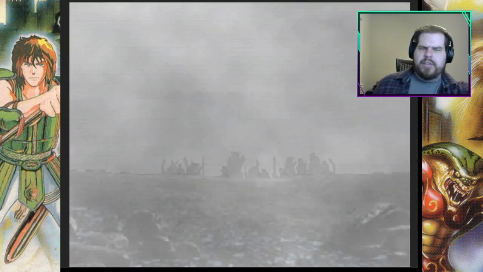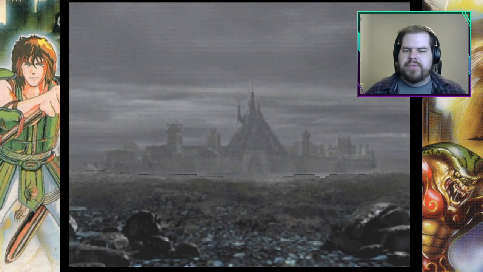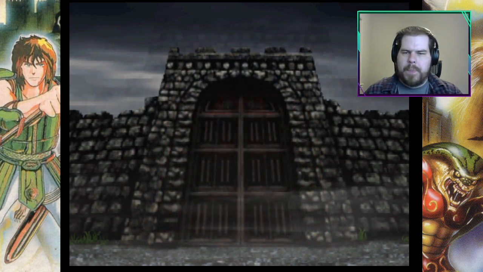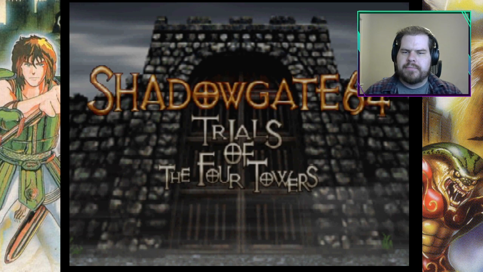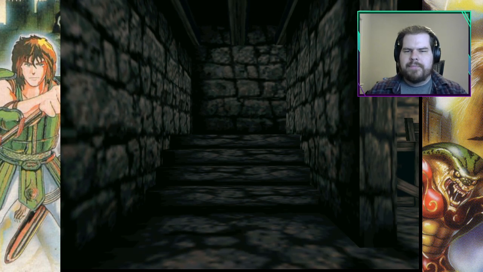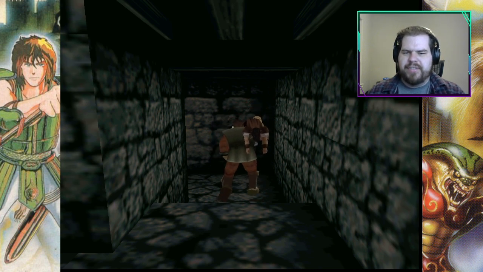We've been attacked by bandits, although presumably they look like the dwarves we saw in the instruction manual there. And just as we were arriving at Castle Shadowgate, yes, we've been dragged off by the dwarves. Shadowgate 64, Trials of the Four Towers. No music to accompany us, but this sound of footsteps of the jailer.